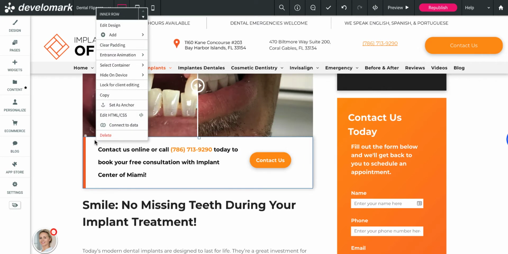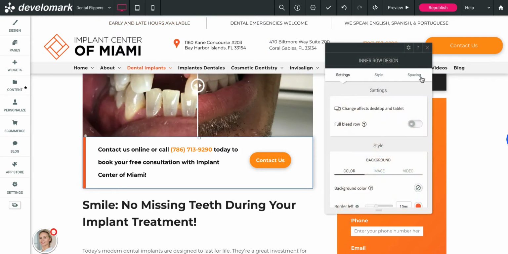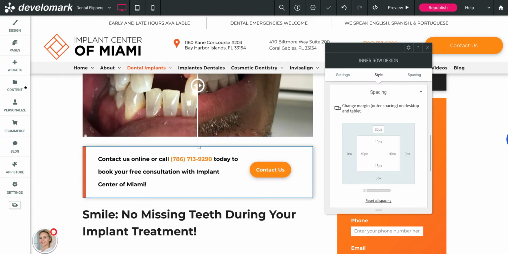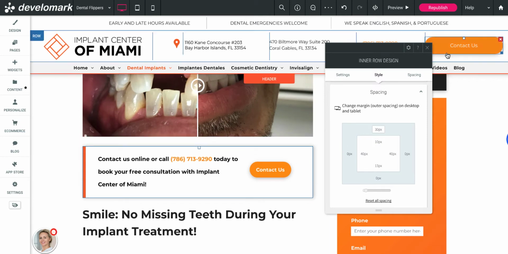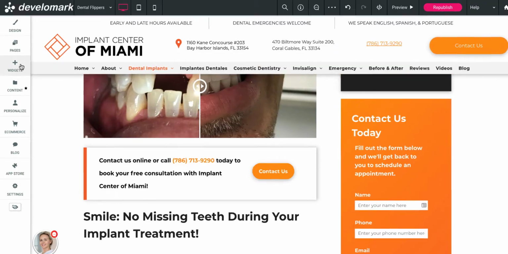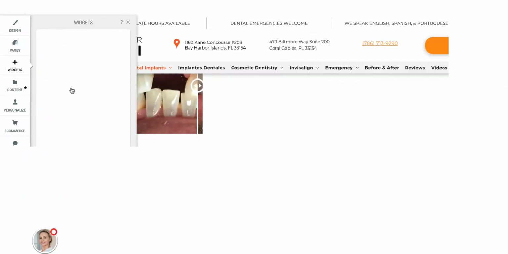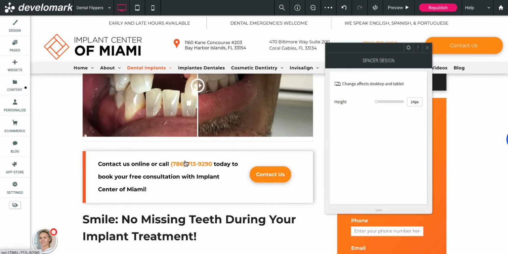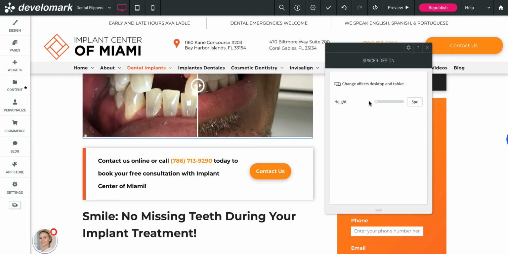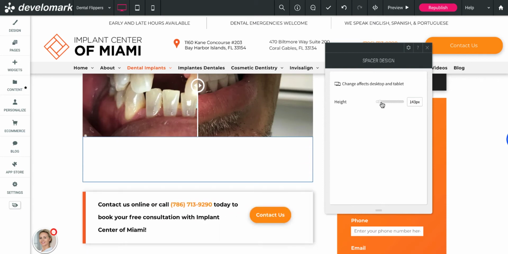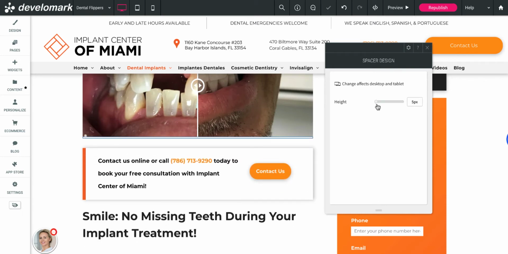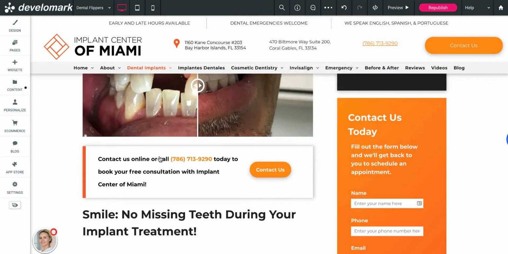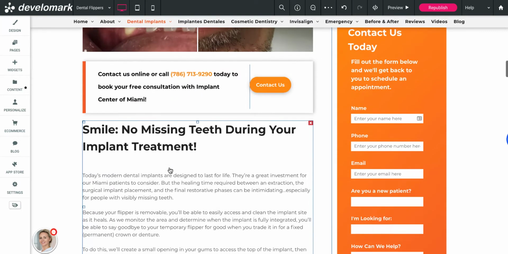You can right click on this inner row, click design, and space this information over. If I put 30, which is generally a good spacing size, it'll move down like that. Another option is inside of widgets, there's a spacer button that you can drag and drop, and you can use this spacer to move things with white space so you're not putting text there, only because text will visibly show inside of the editor. So that's one thing I would recommend you take a look at, or you can just space it in the inner row. So this looks good.